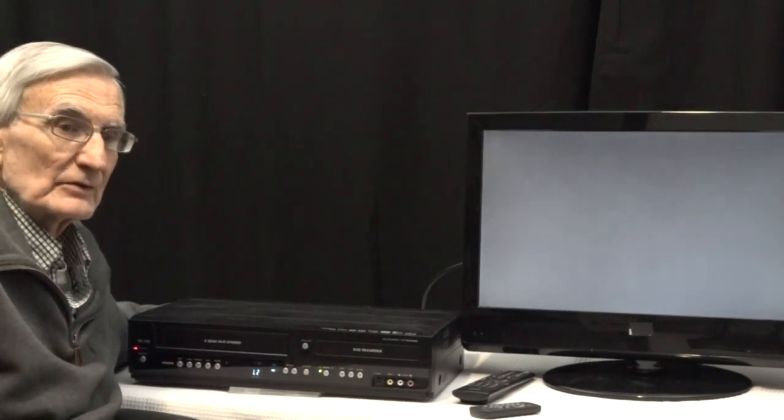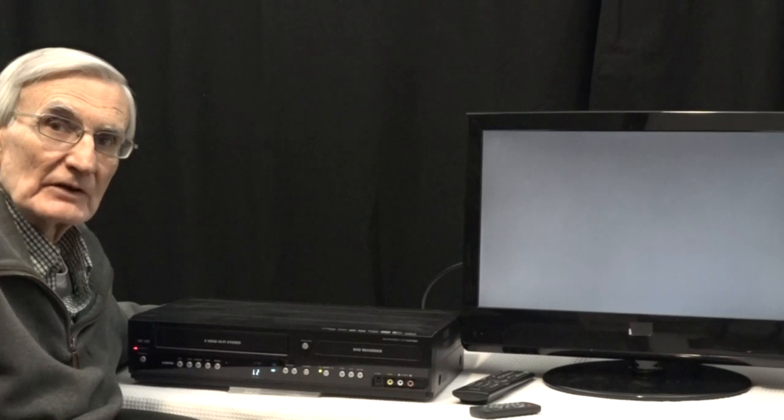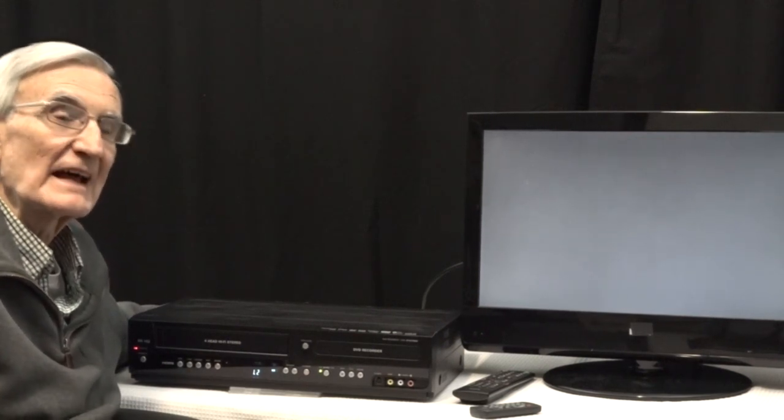The other question I was asked a lot regarding my original video on how to transfer VHS tape to DVD is that people would have trouble finalizing after getting their recording made. I recently rewatched that older video and realized I had left out one important point: at the very last, before you go into the setup menu, you have to hit the stop button. That simple but very important step allows you to go into the setup menu.